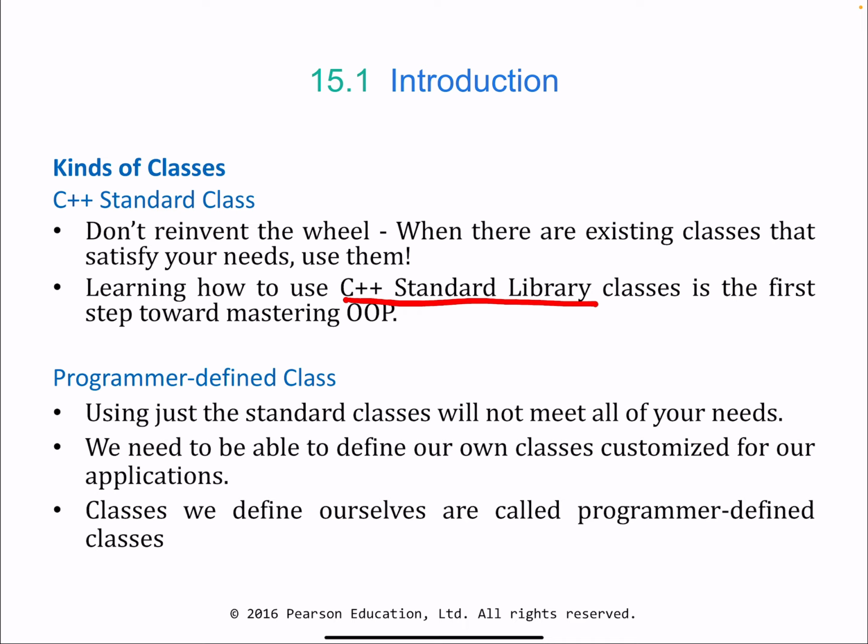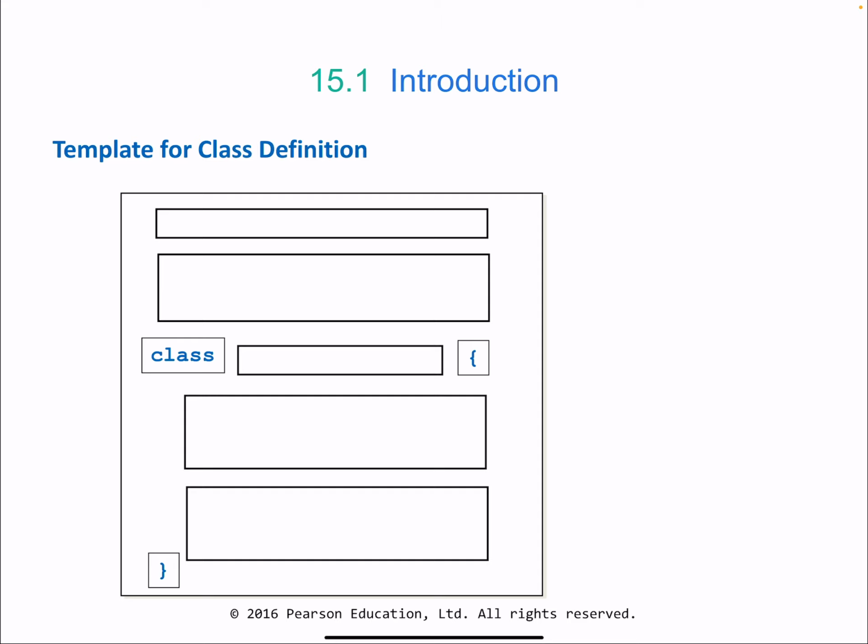However, sometimes your needs will be so specific that the exact class that you need won't be available in the C++ standard library. In that case, you have to make your own, kind of like we have been writing our own functions to solve some problems. So in the same sense, we can have programmer-defined classes. And this is kind of what that looks like, just very broadly. This is what a class in C++ looks like.